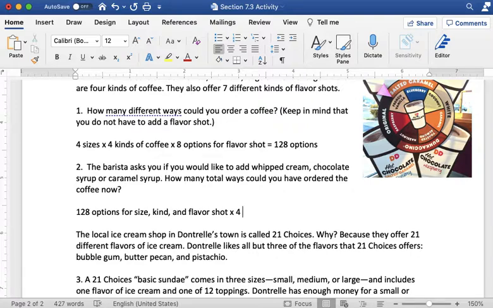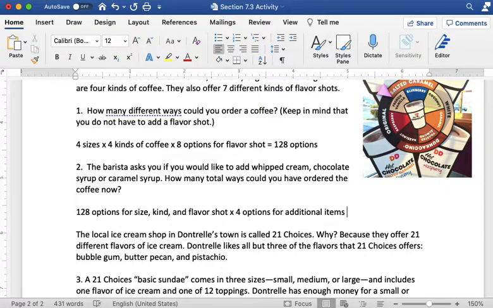Obviously in a real coffee shop situation, generally you can add as many things as you want, within reason, and they'll get annoyed with you if you're trying to add too many things. But we're making the assumption that we're only going to add one of those 3 things, but we're not adding more than one, or we're adding nothing. Those 4 options for additional, I don't know what you would call those, additional items.